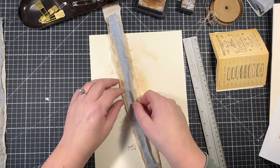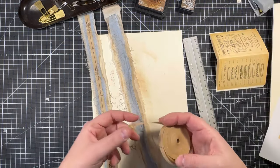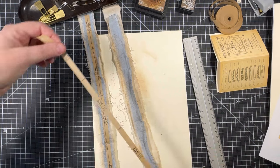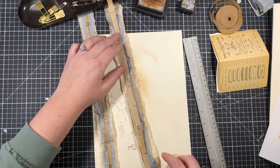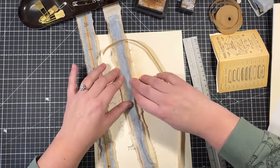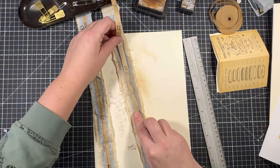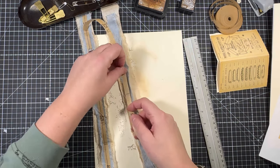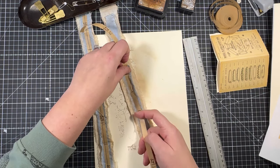So, like this. And then the next step is taking a piece of this vintage paper in the middle. And now it gets interesting because this one is curled a bit, so I have to place the paper underneath to get in the middle. Yeah, work with me, thank you. Yes.